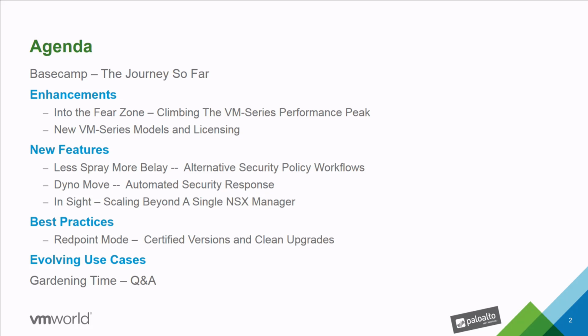Securing the software-defined data center with VMware NSX and Palo Alto Networks VM series virtualized next-generation firewall is a well-understood use case for a long time. I would say, as I said, for about 5 years now. But beyond that, we are seeing now the extension of security into your remote locations, into clouds. And we'll talk a little bit about what some of the customers who have embraced this are doing, and what these use cases are all about. And finally, of course, we'll have some time for Q&A.